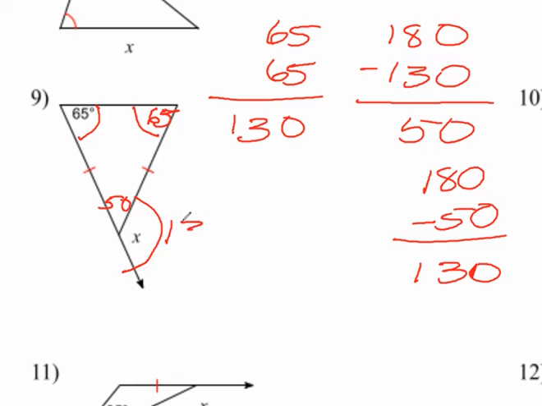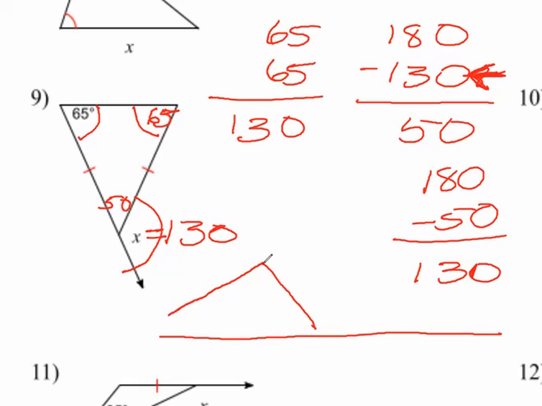Now, you might recognize, that's what x actually equals. You might recognize this number. We actually just found it. It's right there. There's that number. And that's that theorem that I've talked about, but I'm not officially teaching, called the exterior angle theorem. It's always true that these two angles that are far away from this exterior angle always add up to it. That's always true. You don't have to use it this way. We can find the one in between and then subtract and subtract again, but this is obviously quicker.